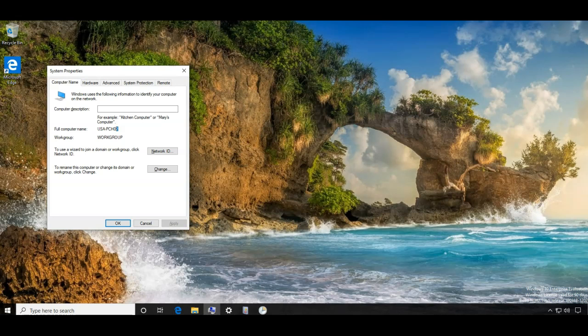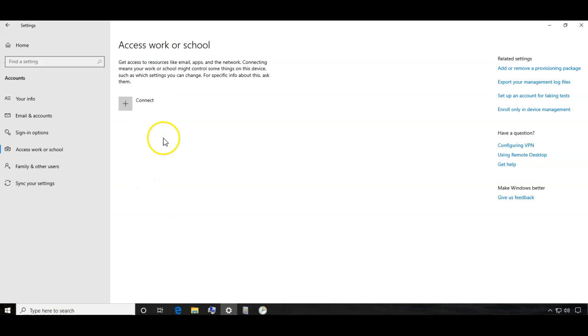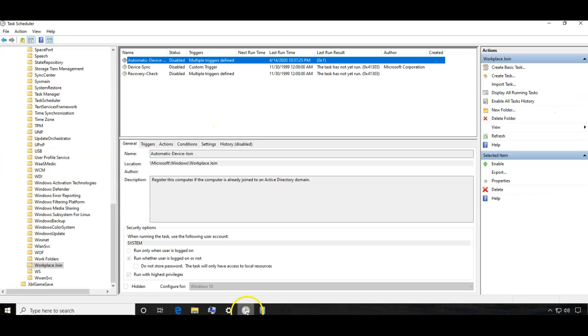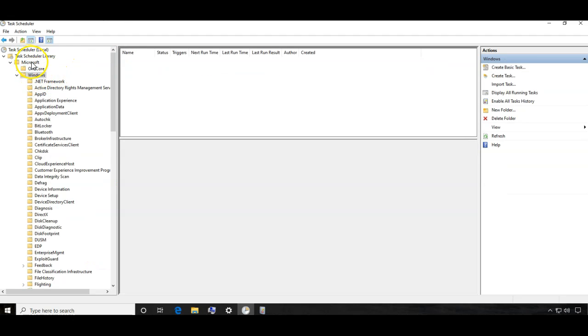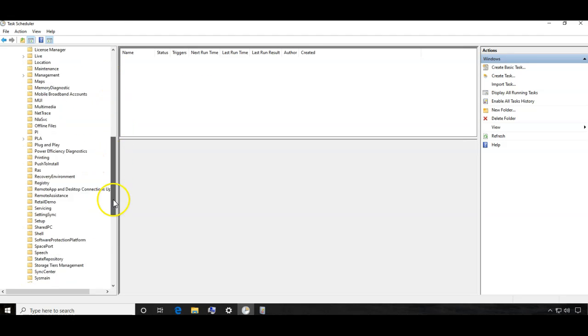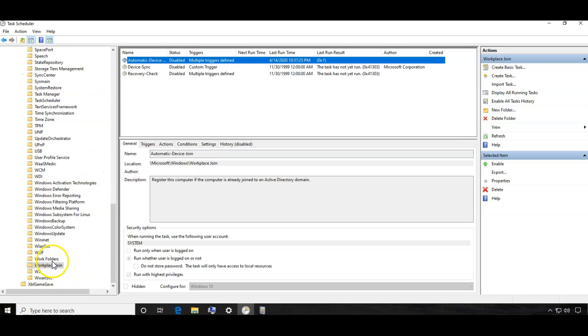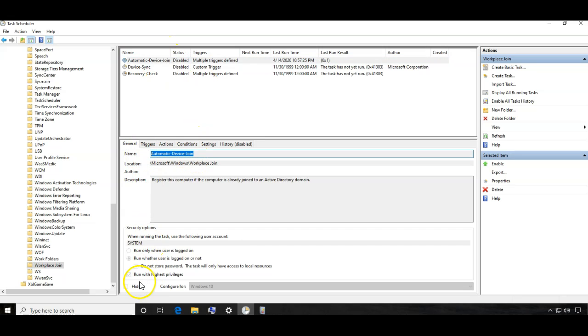So what are the things that happen automatically is, you see here, currently let's verify the settings. It's in a workgroup, that's fine. You see the machine is not joined in Azure AD, that's fine. And let's see any of the events. If you see here the task scheduler under Microsoft Windows, there's a configuration specific, like Workplace Join. So you see here automatic device join. This task is completely in a disabled state, if you see the status. And also it's going to run with the highest system privileges.